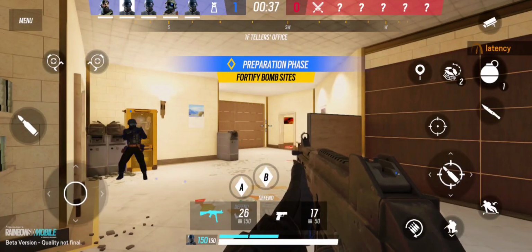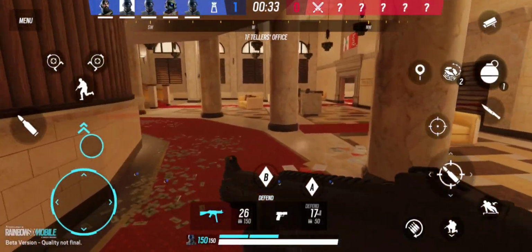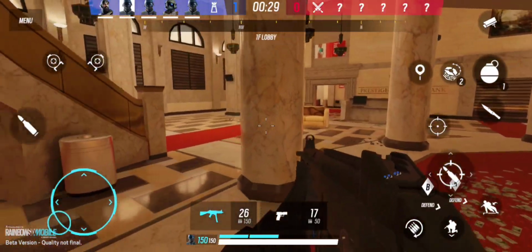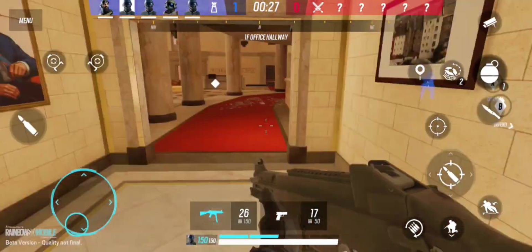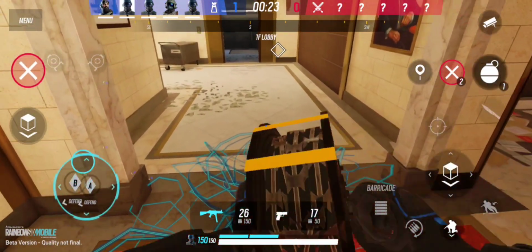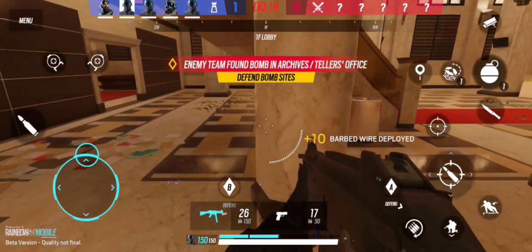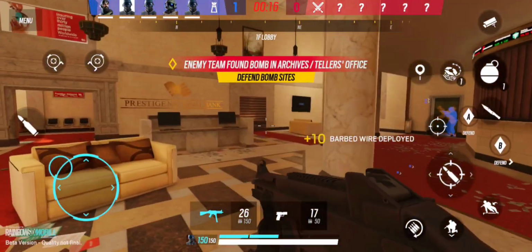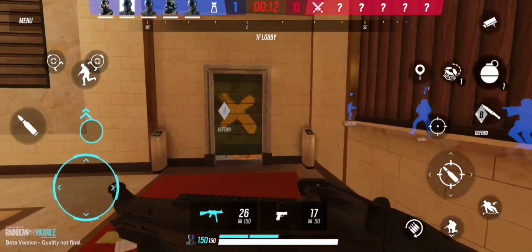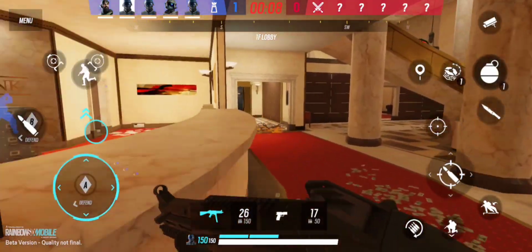Force the bomb sites, and if you spot a drone, break it. We're green. About damn time. Reinforce! Wall fortifications done! Razor wire up. Hostiles have found one of our bombs. You've got 10 more seconds of prep time.